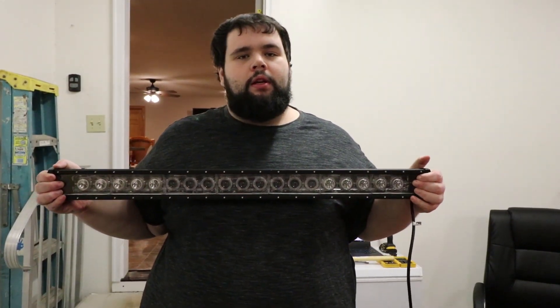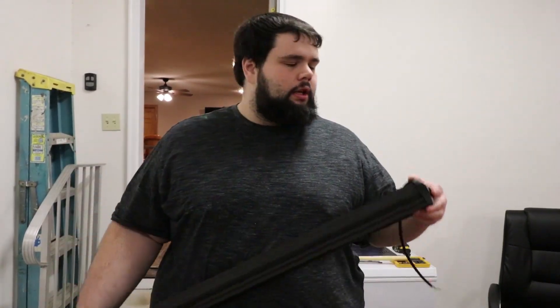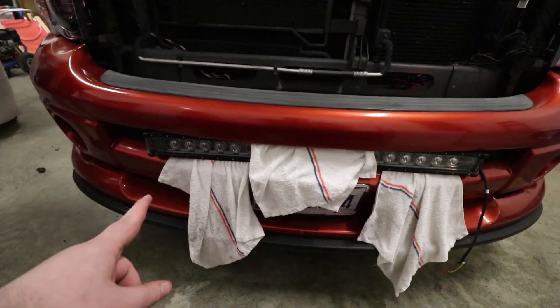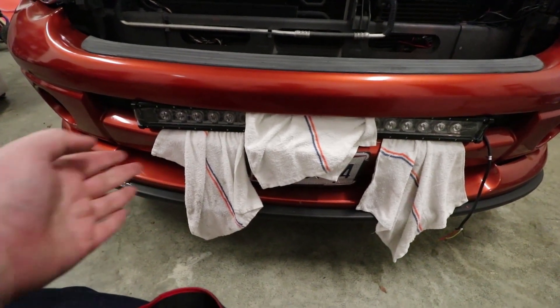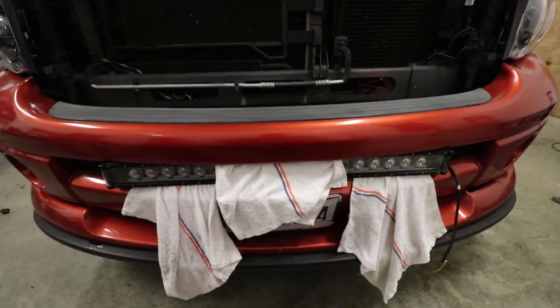Now is the time we're doing probably the most ricey mod to the ricer truck so far. It already has LED lights underneath, but we're throwing this light bar on it — also from Auxbeam, who sent me lights and is doing a giveaway. This is roughly how the light bar is going to sit. I know it's a straight bar and I wish I could have gotten a curved one, but Auxbeam didn't carry a curved single row in the width I wanted. A curved one would have looked better but I think it'll look just fine.